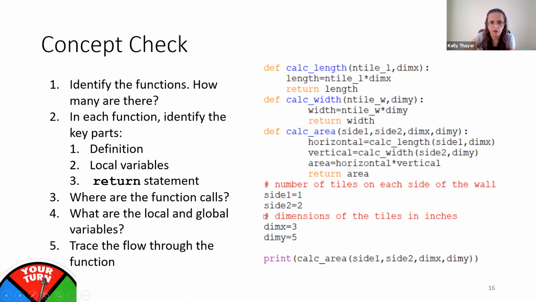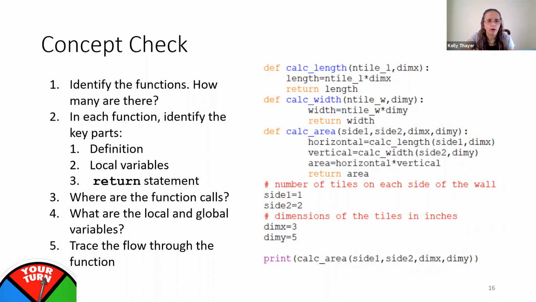Here are some global variables called side and dimension. So let's just get an idea of what's actually happening here. We're trying to compute the area of something, and we have some sides of some tiles, and we have the dimensions of the tiles. So we're going to multiply side one to get the total length, and then multiply out side two to get the total width, and then multiply the length and the width together in order to get the total area. That's the basic idea, and we could map out some rectangular tiles to illustrate this problem. Basically, that's what we're doing here.